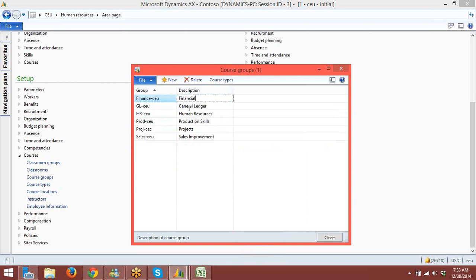By default the file menu will be there. Under file we still have new, delete and all those options, right?